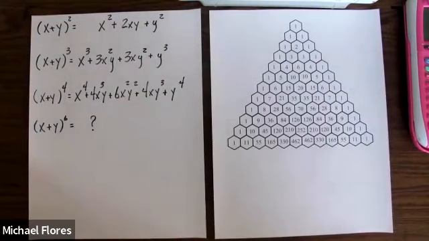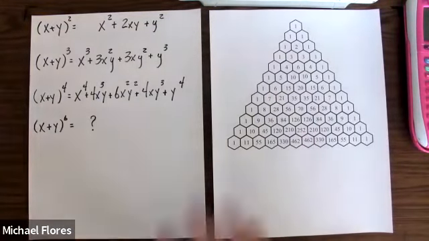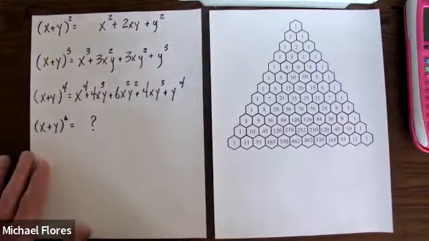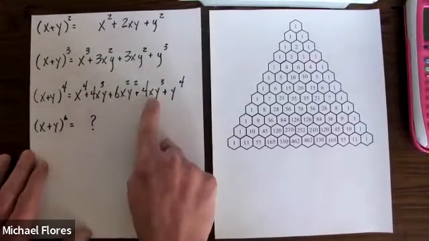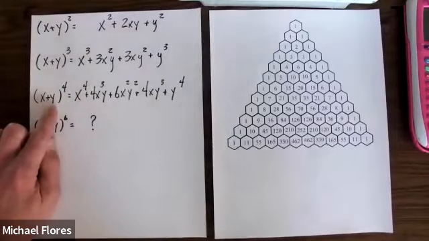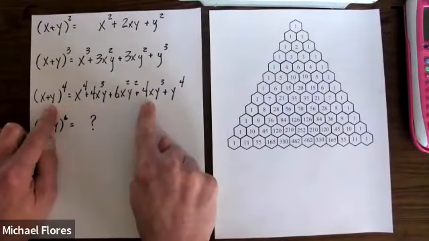What we're going to be doing today is you'll see a binomial like this, and it'll say, what is the fourth term of this binomial? When it's written out like this one, it's very easy to tell what the fourth term is. I've already put it in order for you. 1, 2, 3, 4. So if we were to ask you, looking at this binomial, what is the fourth term, your answer would be 4xy cubed.